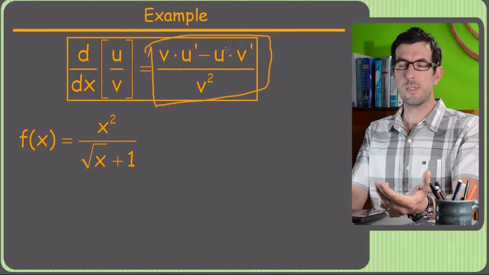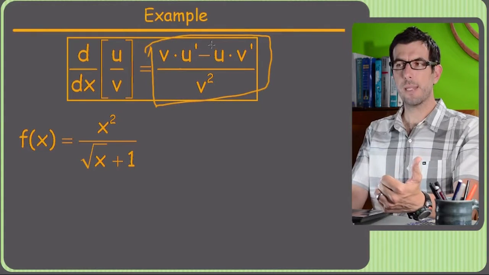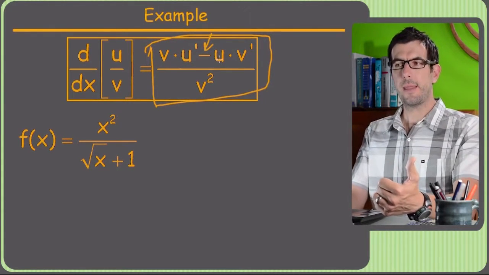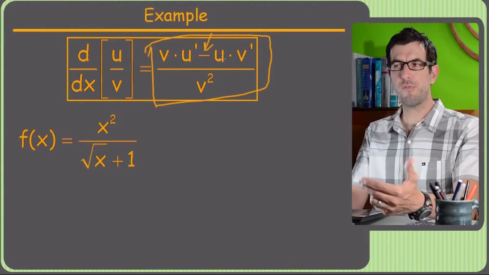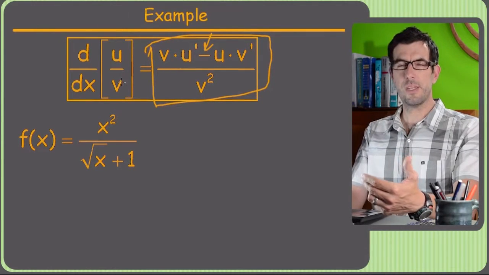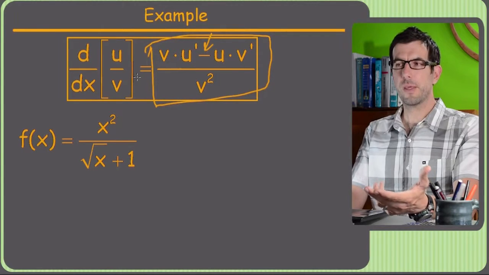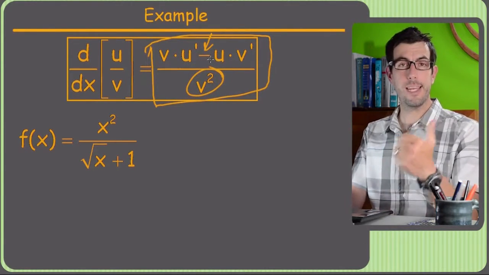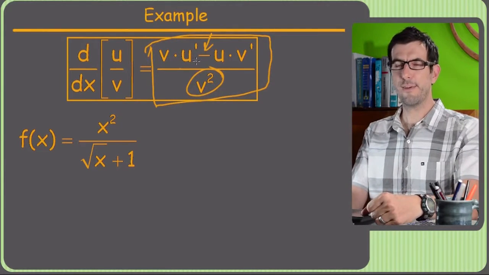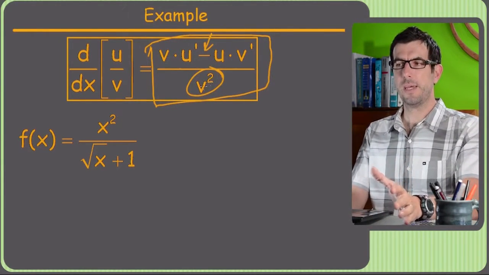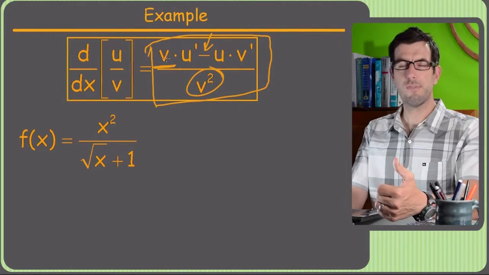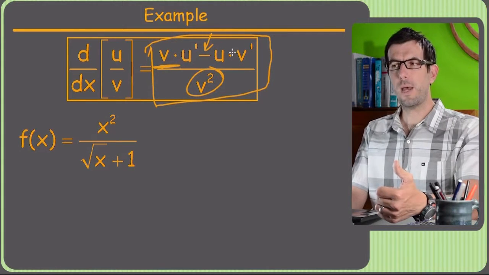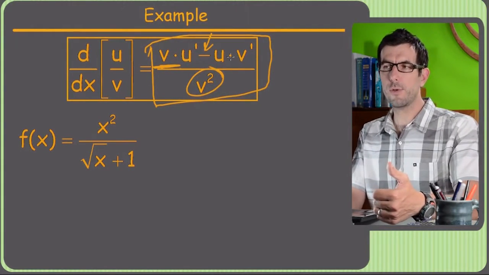Well, the way I think about this is that it's just like the product rule, except there's a minus sign instead of a plus sign. That helps you get the sign right, but then how do you know which one comes first? Is it v u prime or u v prime that comes first? Well, the way I remember it is the denominator wins in the quotient rule. The denominator gets squared, which is great for it. It just got multiplied by itself. So there's a lot of v's in this formula. So the denominator wins. If the denominator wins, it also doesn't get subtracted. It does the subtracting. So that's why the denominator is going to be the one that doesn't get the derivative taken first. It's going to stay itself, and it's going to take away the loser.